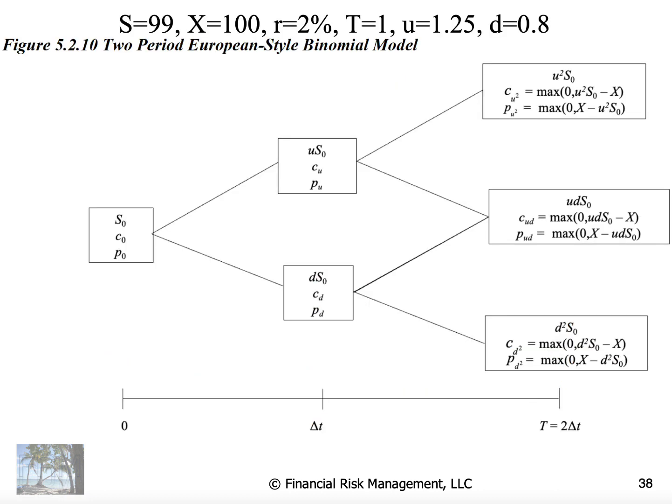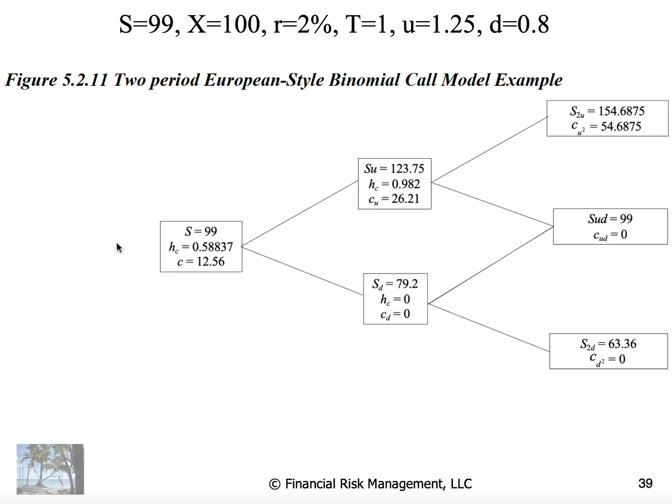And if down occurs twice, these are the corresponding payouts. In a two-period binomial lattice, you'll notice that going up then down yields the same result as going down then up. And so this is basically a two-period tree. If I carry along some data, I can calculate the value of the call today as $12.56. One of the key observations is that if both nodes emanating from a prior node are zero, then the value of the option is obviously zero. And when there is a positive value, then there will be some value here. Based on backward recursion, we can then get back to this value.